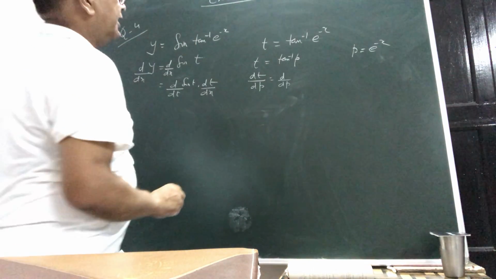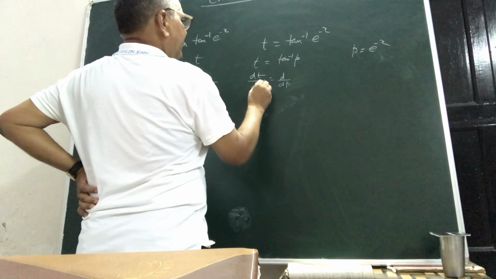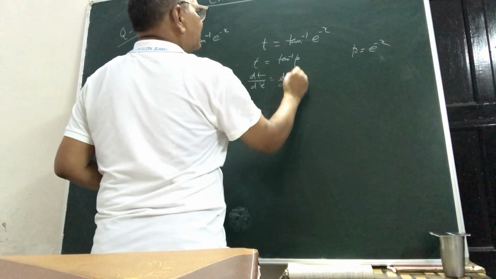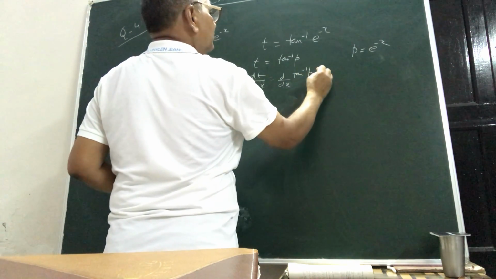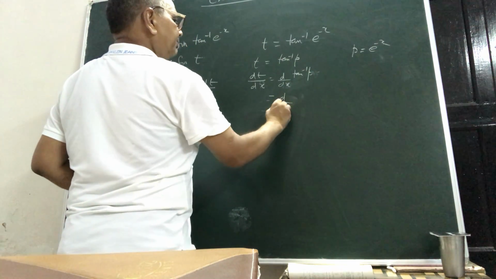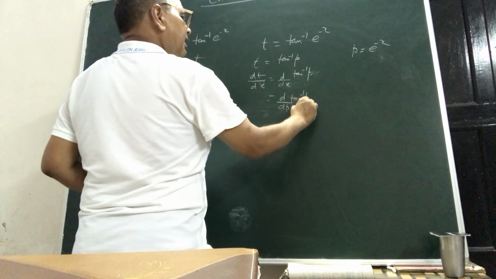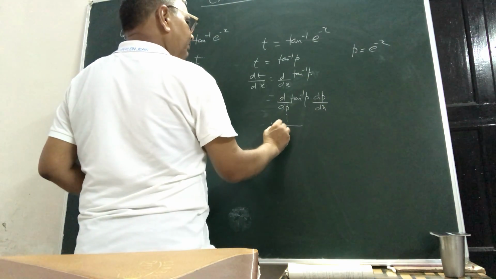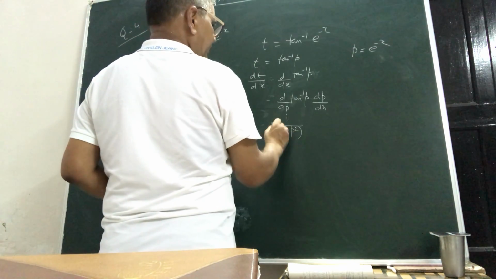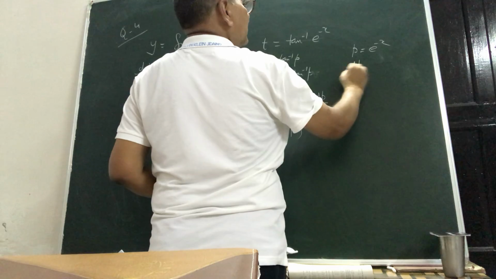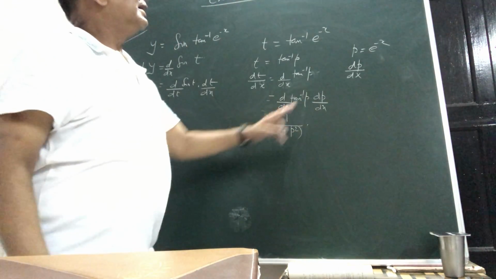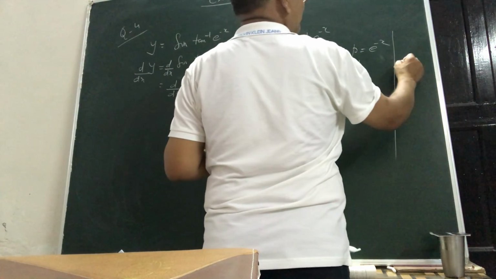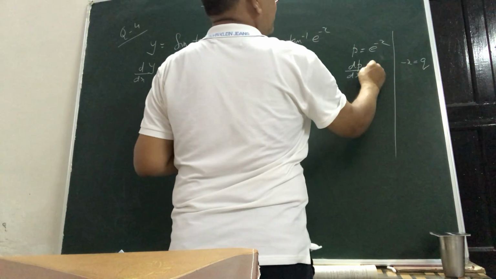Sorry, dt by dx, because you have to determine the value of dt by dx. So it will be d by dx of tan inverse p, which will be equal to, I will write here, d upon dp of tan inverse p into dp by dp by dx. So derivative of tan inverse p is what? You know, it is 1 upon 1 plus p square, and dp by dx you will find here. In fact, this is again a function of two functions. Here it is not e to power x, it is minus x. So minus x again you will put equal to, say, q. So it is p equal to e to power q.